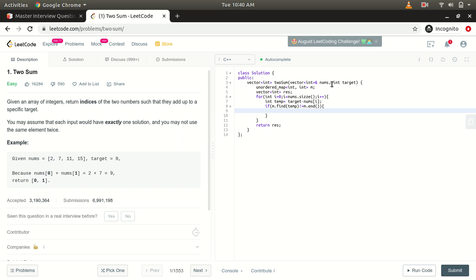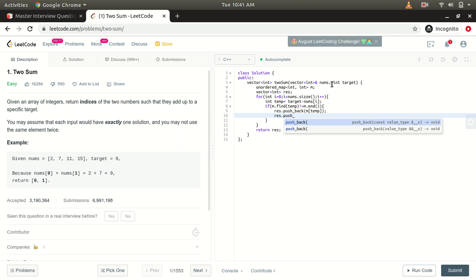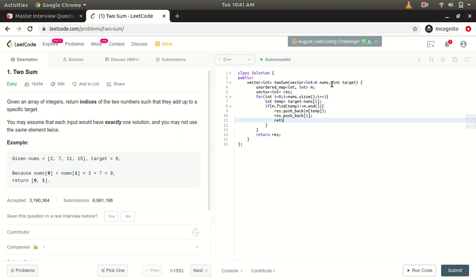So we will just push this value into our result. m of temp will return the index of the value, and we will also store the i value, which will be the second index. That's it, and just return the result.